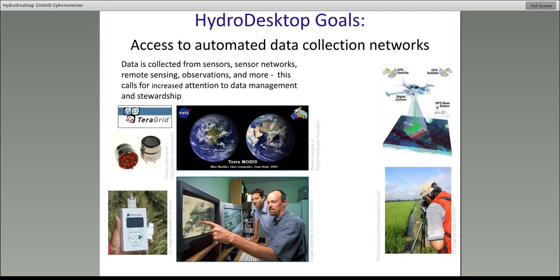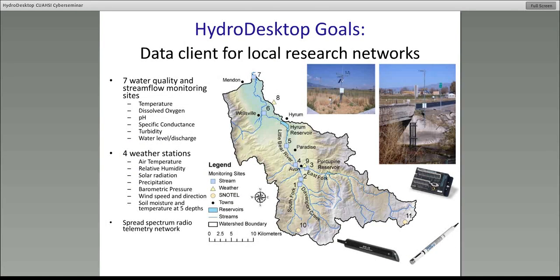And so what we're indicating here is that we want HydroDesktop to be a means to access data from automated data collection networks, such as real-time data collection activities from satellites, from sensors that are on the ground, and also from observations that are made by hydrologists, scientists, and even citizen scientists and students that are collecting data and putting it into the hydrologic information system of Quasi, or the new Quasi Hydro Data Center, or the up-and-coming HydroShare network. All of those data sources should be accessible and searchable and discoverable through HydroDesktop.